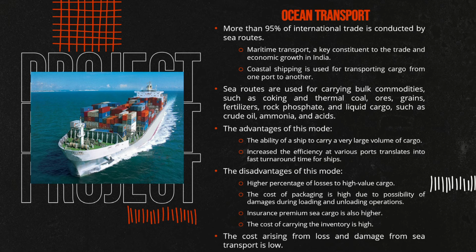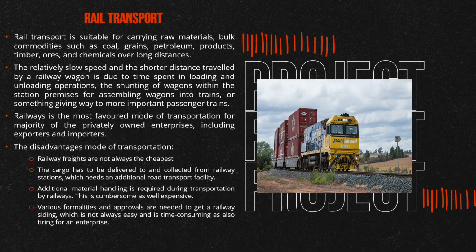The disadvantages of this mode are a higher percentage of losses to high-value cargo, and the cost of packaging is high due to the possibility of damage during loading and unloading operations. Insurance premiums for sea cargo are also higher, and the cost of carrying the inventory is high. The cost arising from loss and damage from sea transport is low because shippers are able to monitor the cargo during transit.